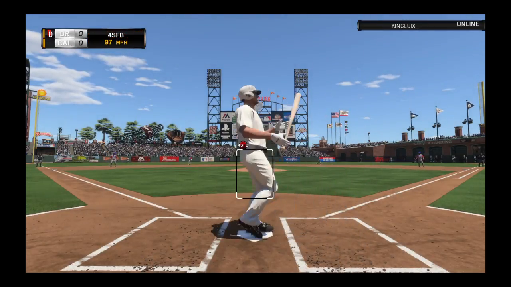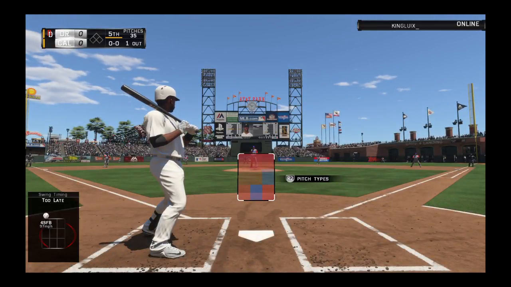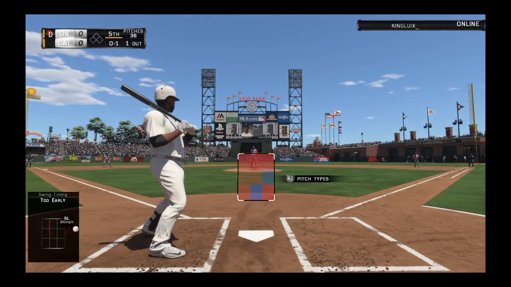Swing and a miss, and he'll start the fifth the same way he ended the fourth with a punch out, one away. So one away in the inning now for the center fielder, Andrew McCutchen. I had him lunging at that one out of the zone, and that's strike one.